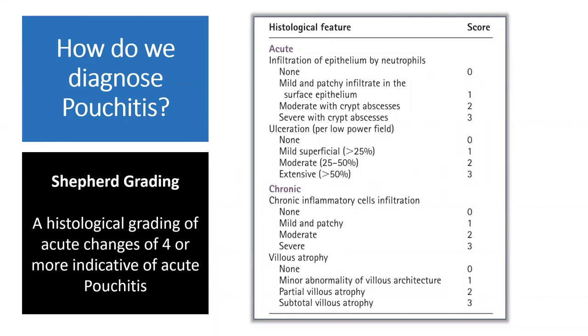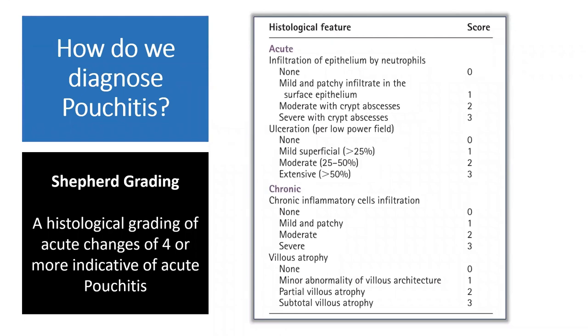grading system. And what they said is that you have to split your eye and start to describe and grade the acute inflammatory cells separately from the chronic inflammatory cells, right? So you have to evaluate them completely separately, and you have to start giving them a score. So as you can see, it starts from only infiltrate in the surface epithelium and going into the lamina propria, into some crypt abscesses or severe crypt abscesses with ruptures and things.